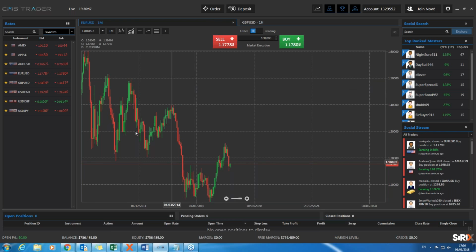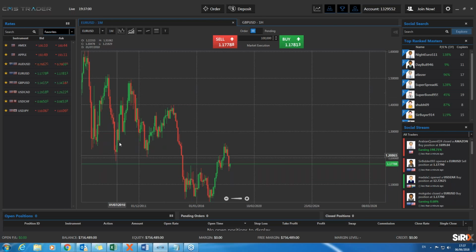The chart, for those of you that don't know how to read a candlestick chart, I'm not going to drill down into it right now because that's not what the webinar is about. But really shortly, we refer to these as candlesticks. This is a Japanese candlestick chart. Every candle here represents a time frame.